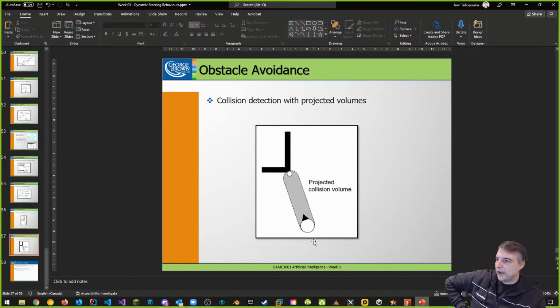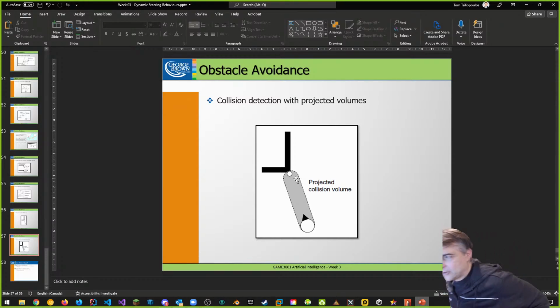And so what we can do is project the volume. A lot of times this is called using swept spheres, and we'll talk about that more in physics. I take a volume, whatever boundary type or collision shape that I want. Let's suppose my collision shape was a circle. I can project my collision shape forward and see what that's going to look like, almost like I have a circle in front of me.